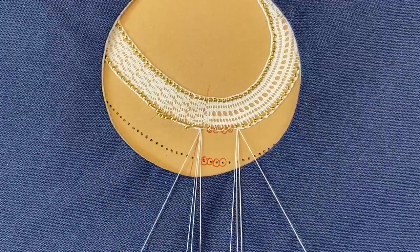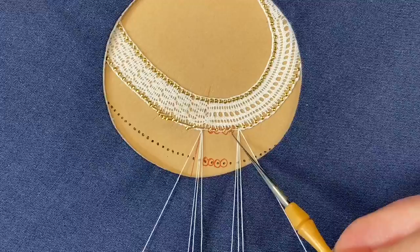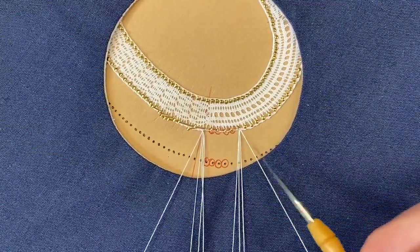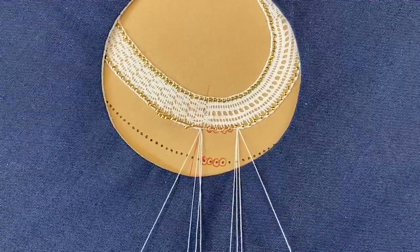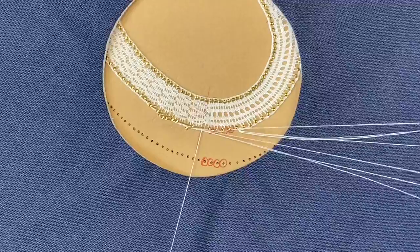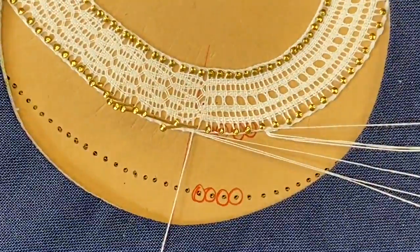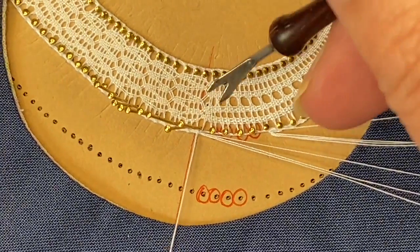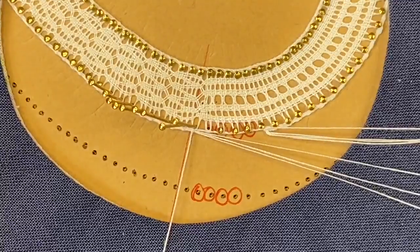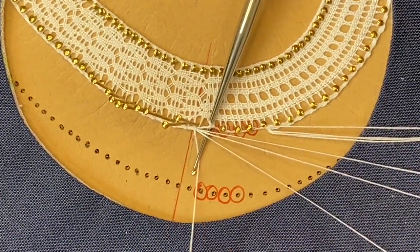I'm now ready to work my tapered roll across the four marked pinholes on the pattern. It doesn't matter which order I do this in, so I can come from the left first or from the right first. The result is exactly the same. So in this case, I'm going to work from the left hand side first. So in the first pinhole, and if I just zoom in a little, so in the first pinhole I'm going to do a normal rolling stitch as we've done all the way around so far.